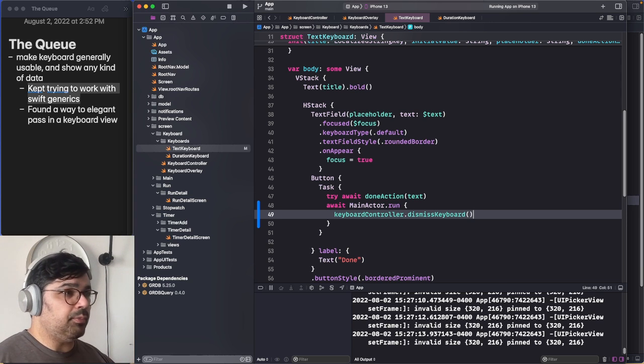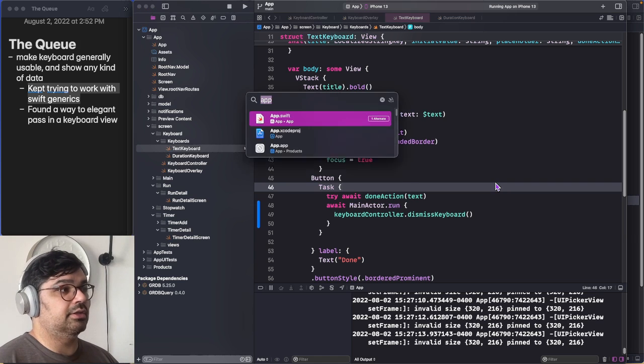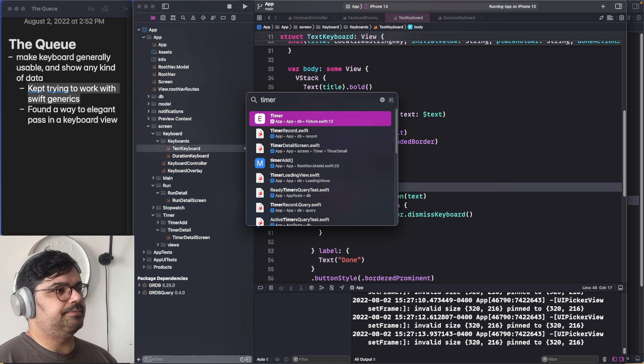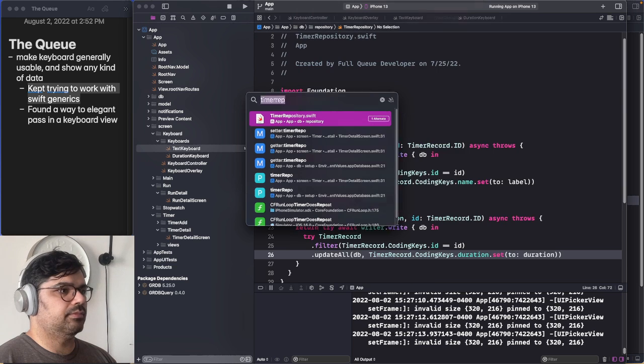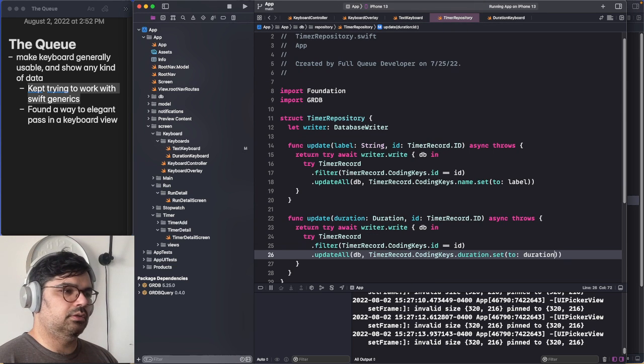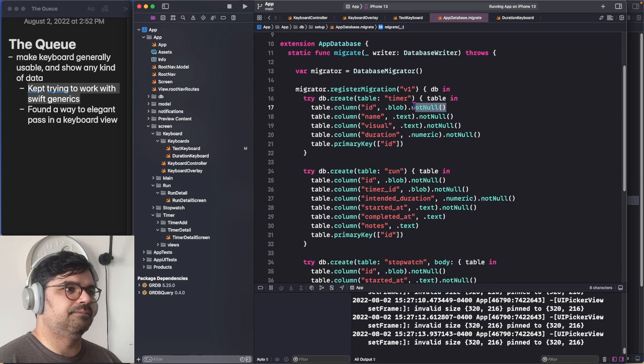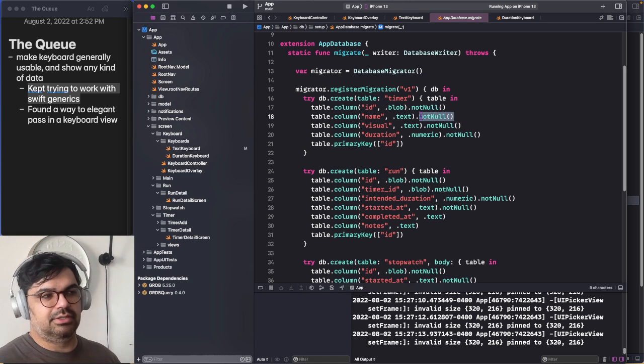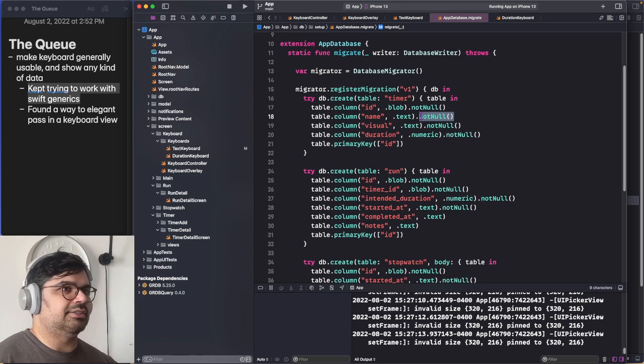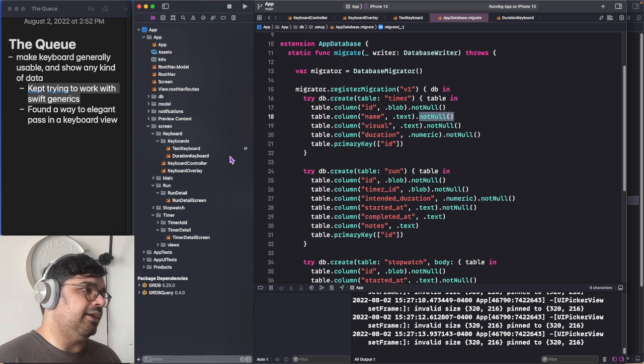I guess the repos for these could validate the input. Or in fact, the migration itself could take care of this. Oh, that's funky. Here we just have not null. We don't have not empty. Okay, so I guess there's still some rules to put in here.